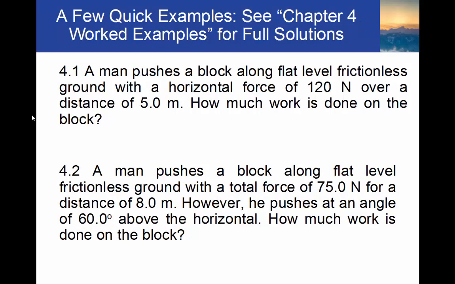The first example that we have for this course is that you have a man who pushes a block along a flat, level, frictionless surface with a horizontal force of 120 newtons for a distance of 5 meters. And what we want to know is how much work is done on the block.